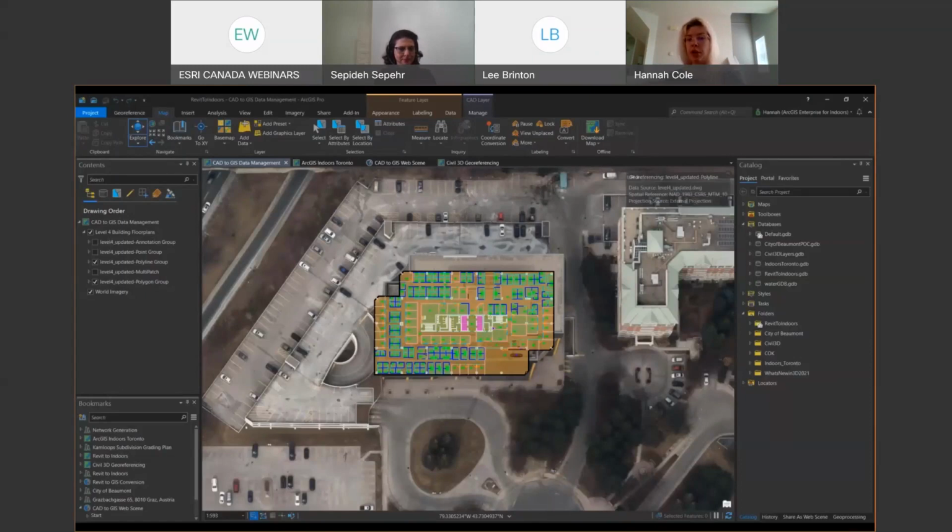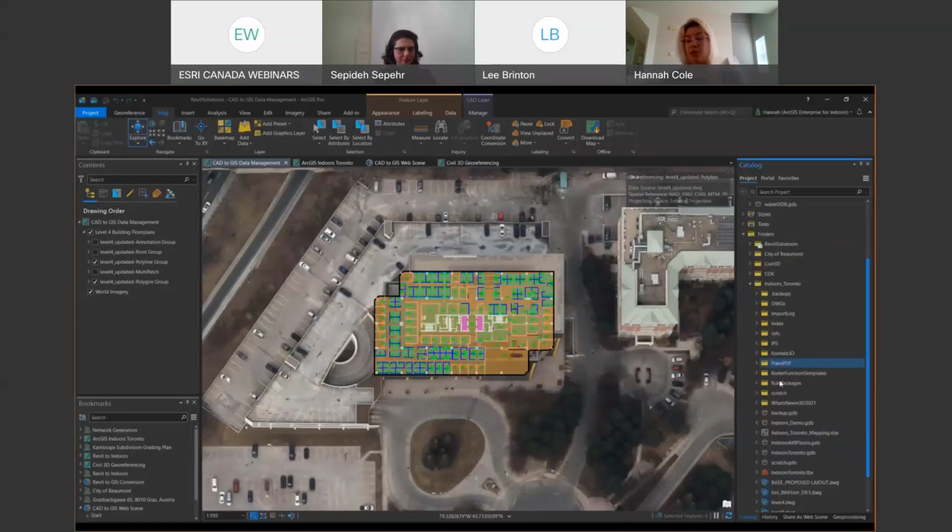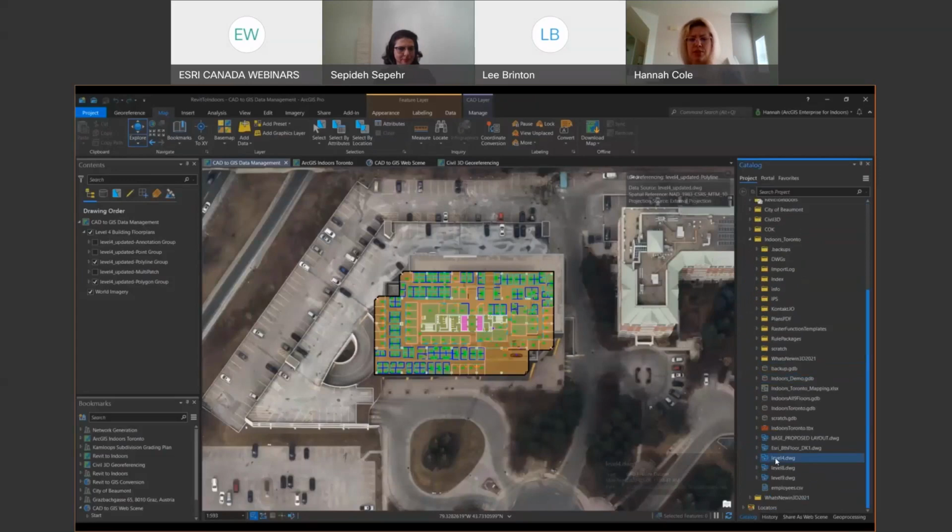With the ArcGIS indoor solution and a GIS-centric data model, we can integrate CAD with GIS to create a common operating picture that all stakeholders can use to make better, more informed decisions. Best practices for managing CAD data and bringing it into the GIS system involve first assigning your DWG, DGN, or DXF files the correct coordinate system.